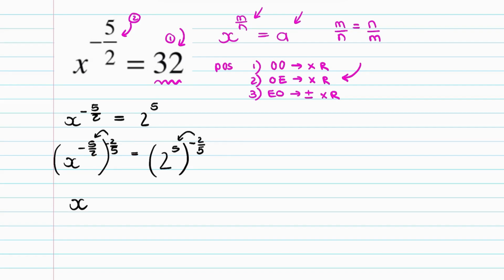You can simply stick this into your calculator, and what you will see is you will get x to the power of 1, but you don't need to write the 1, and you will say equals 2 to the power of negative 2. What we want to do is make this exponent positive, and then we want to simplify. So we're going to have x is equal to 1 over 2 to the positive 2, all right? And then that will equal 1 over 4. And that then is your answer. x is equal to 1 over 4, and that would be 100% correct.